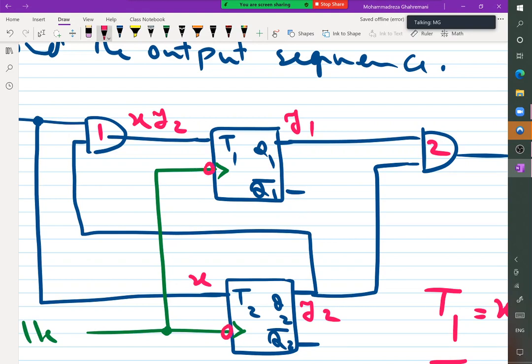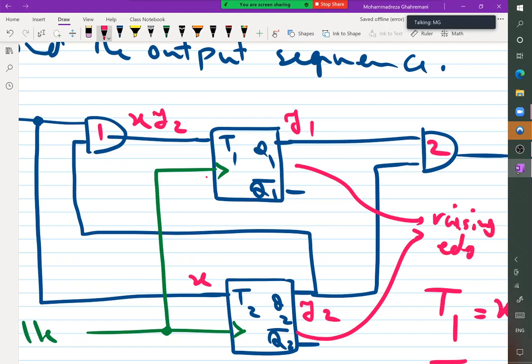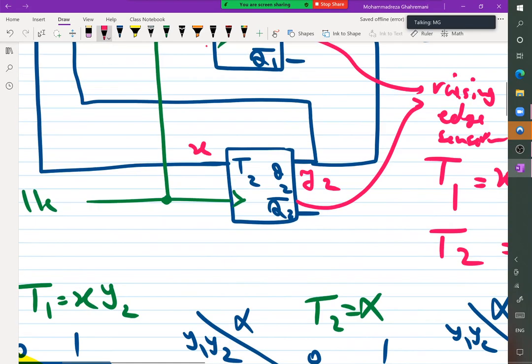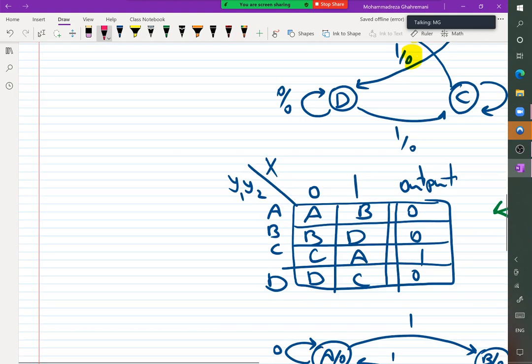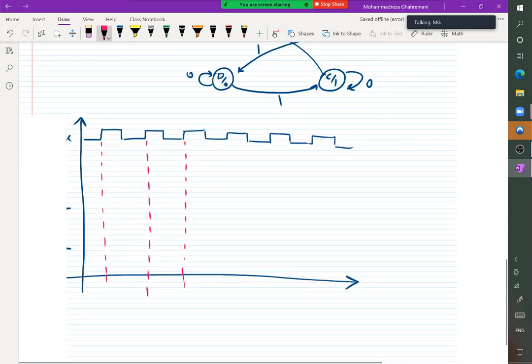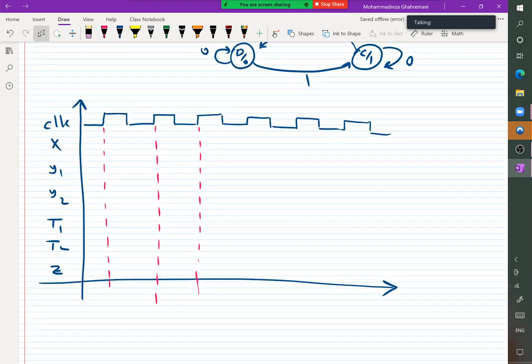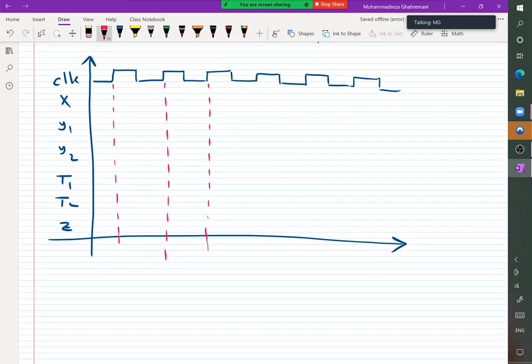Because there are no small circles, it means that this one and this one are rising edge sensitive, and that's the reason why I'm selecting the rising edge. Is it clear?